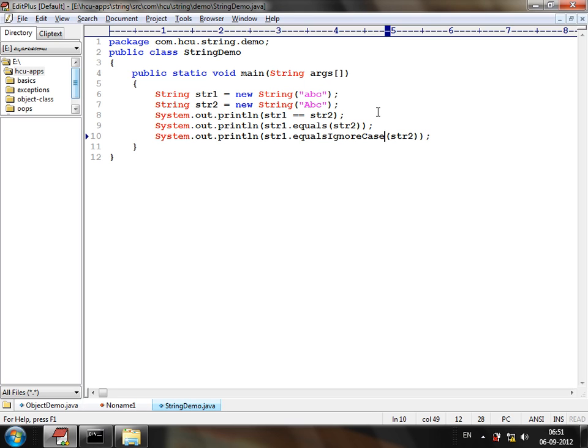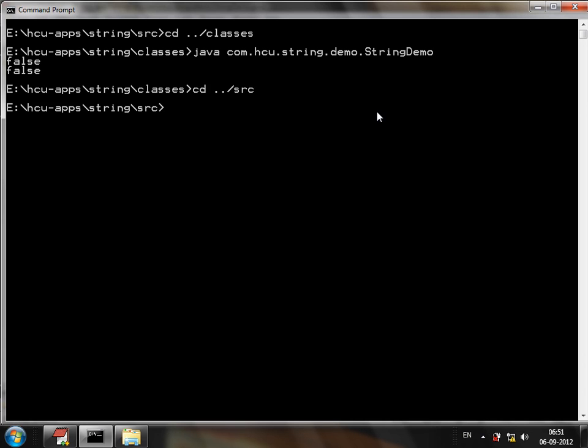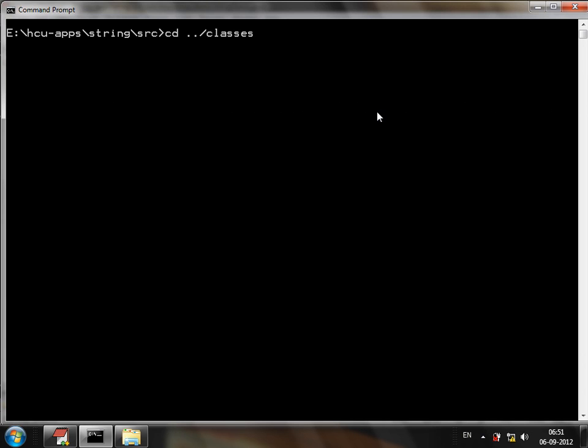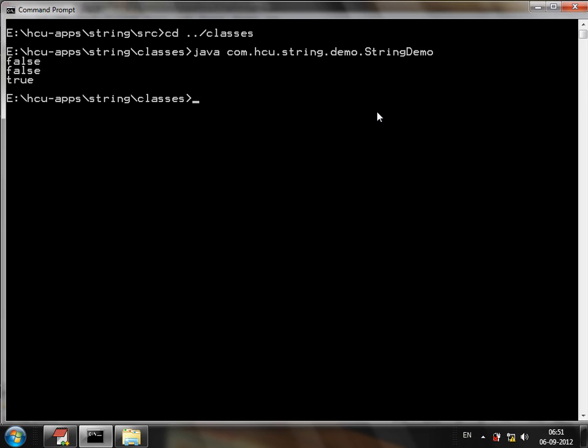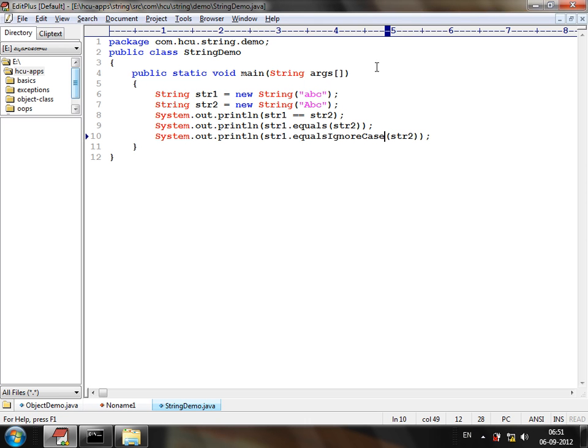Now the third will become true just because the content is the same but the case is different. False, false, and true. The second one will be false just because the equals method will consider the case, but equalsIgnoreCase will ignore the case and just check the content.